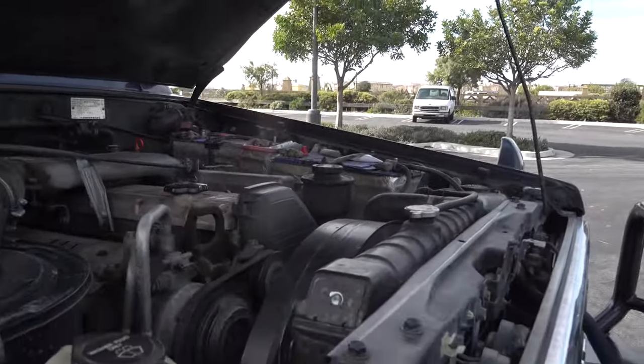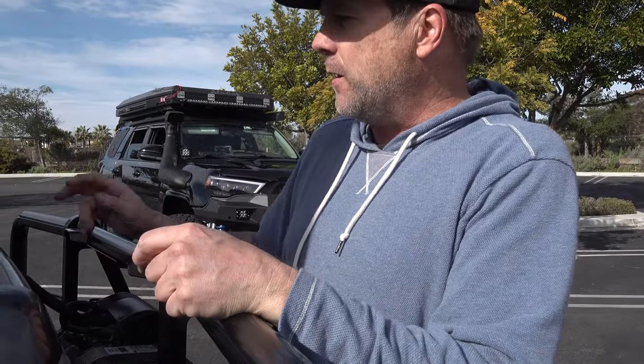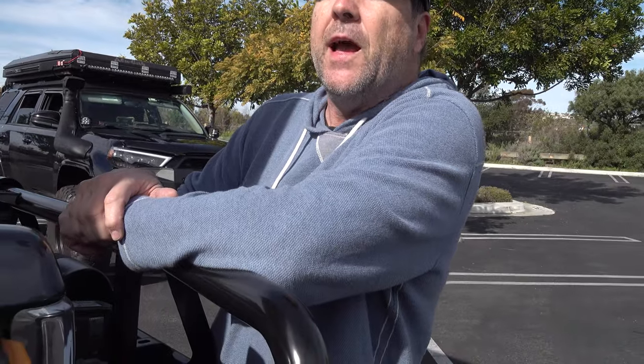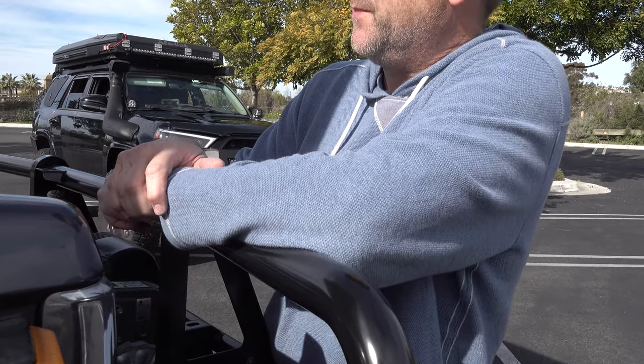Everyone's going to think right off the bat that that's an overland auxiliary battery, and that is not the case. Diesel trucks have two batteries. But it's great because if I was to put some lights — this is a 24-volt Japanese system — I would just go off one of the batteries, which is safe at 12 volts. The way they wire those in series or in parallel makes it 24.